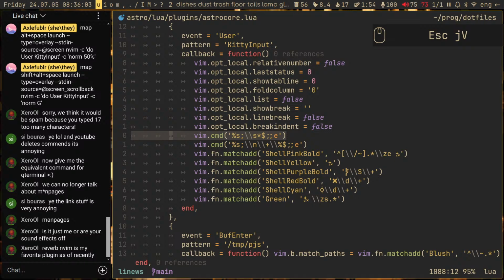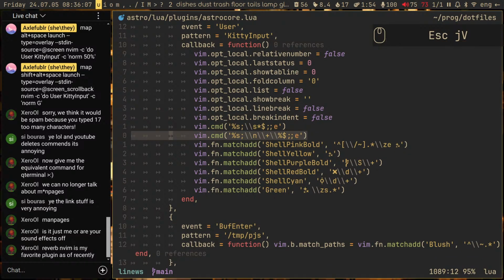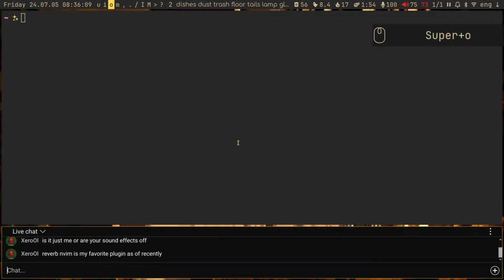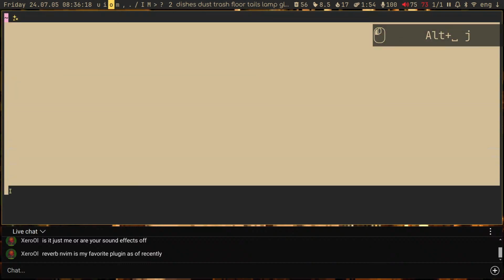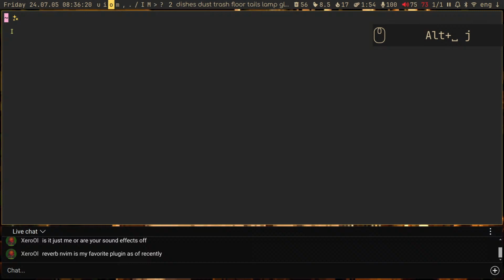Then I remove all the trailing white space, and also all the trailing new lines, because let's say you open screen at this point, there would be new lines all over here, and I don't want them, so I remove them.